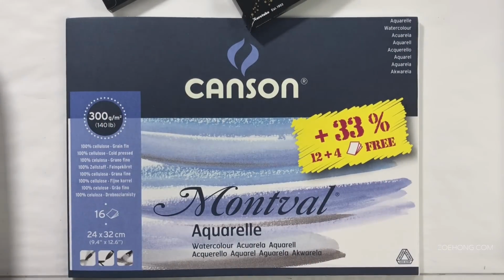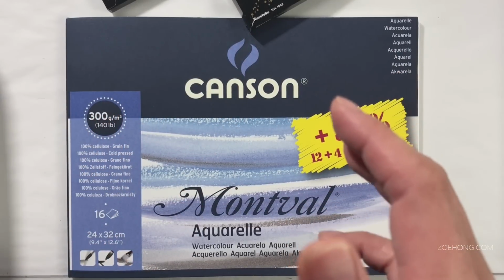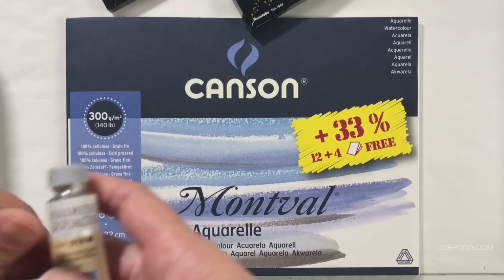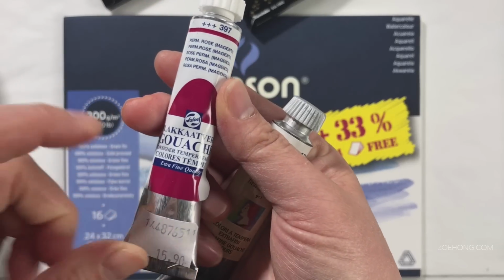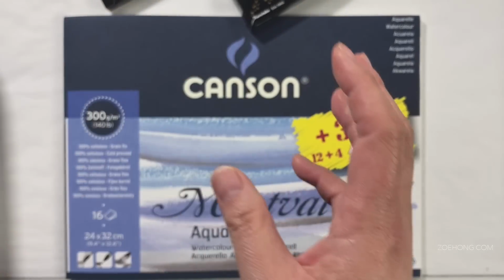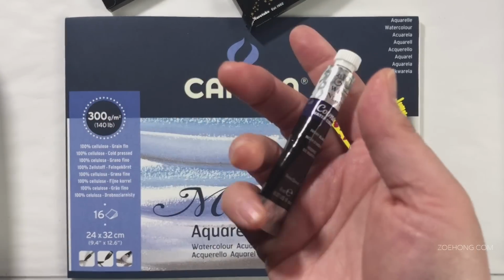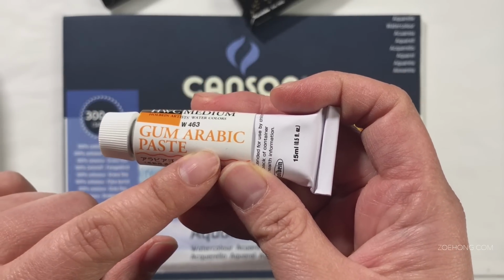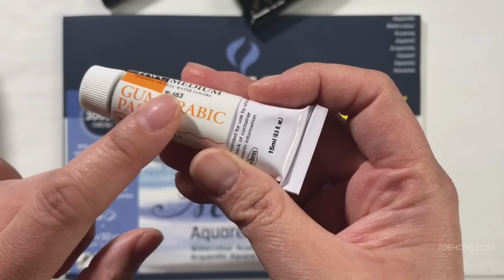And then later on, I want to mix some of these metallics with non-metallics. I thought they would do best if I tried to get a similar product brand match. So I have a Maimeri gouache to mix back with the Maimeri powders, a Talens gouache to mix back with the Talens, and a Windsor and Newton cobalt ink to mix back with the Windsor and Newton gold. I have a couple of other inks here to test with some of the others, and a tube watercolor. Someone told me that the powders work really well with gum arabic as opposed to mixing with water, so I want to test that on one of the colors. So I have a tube of this.